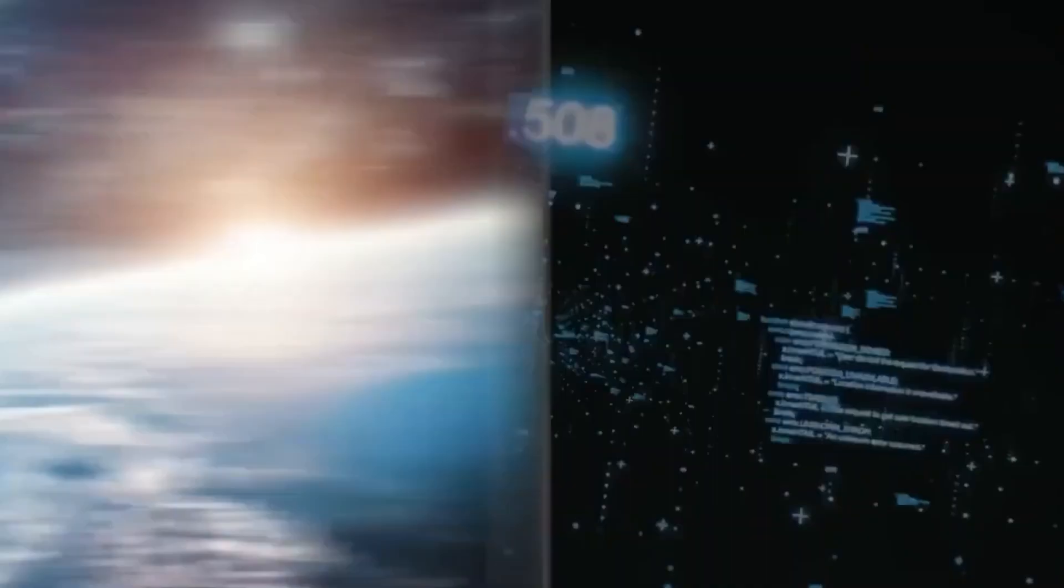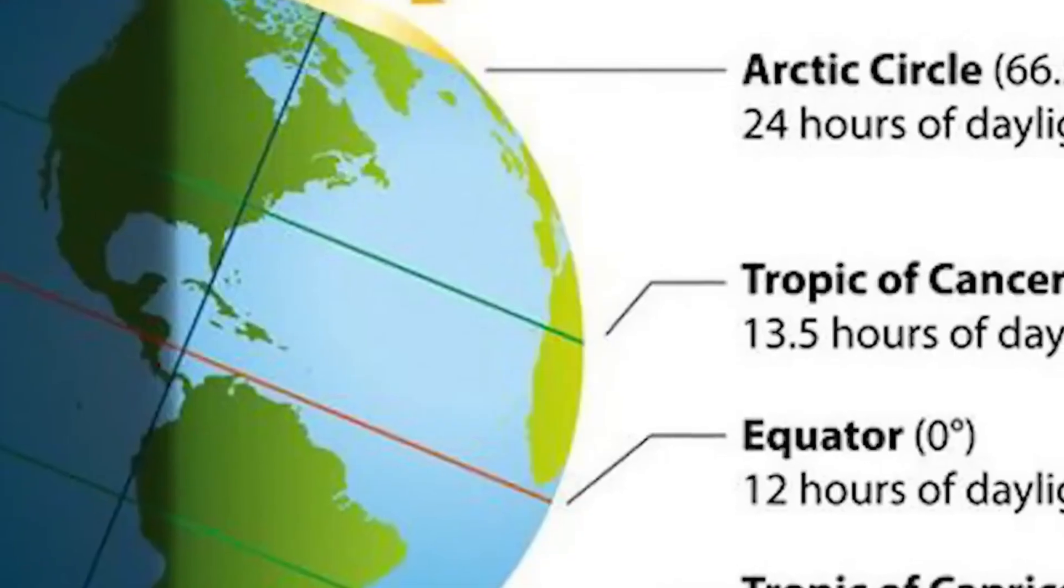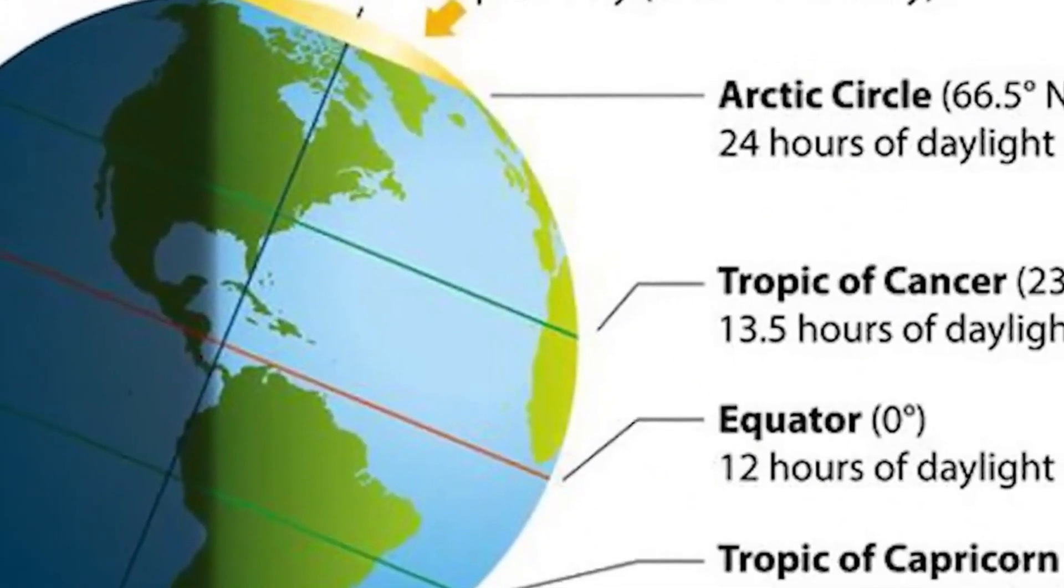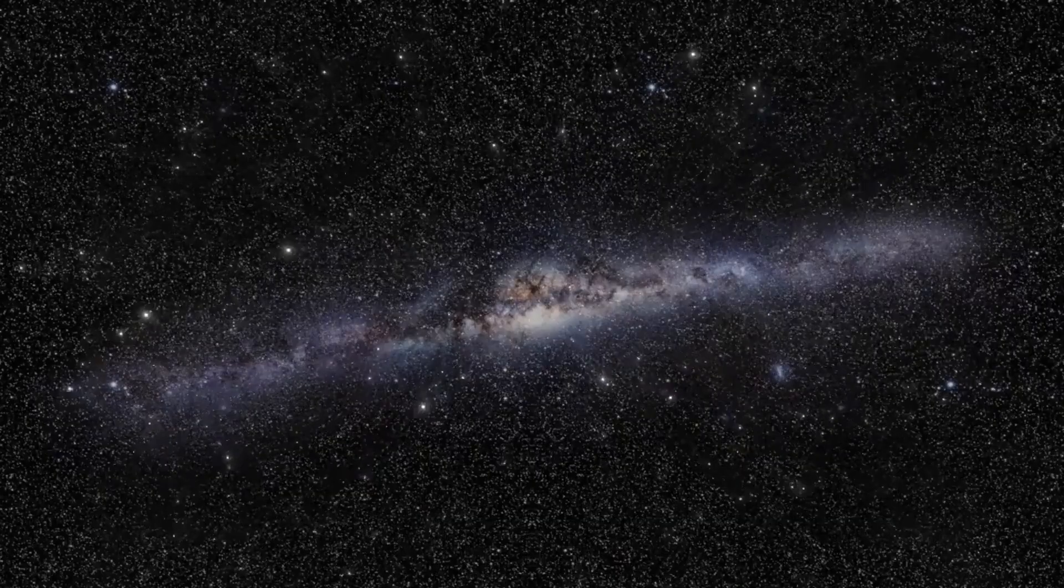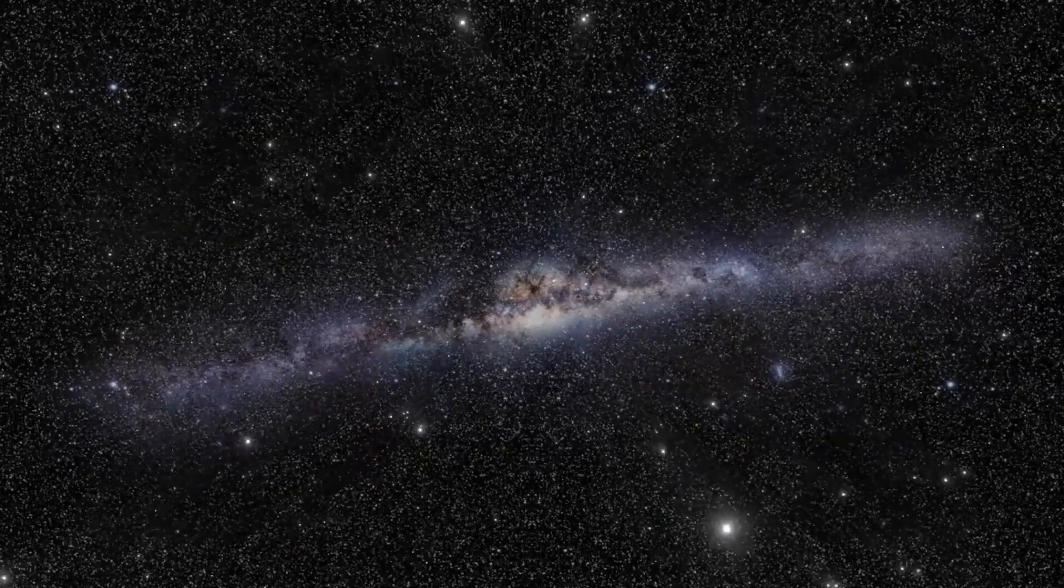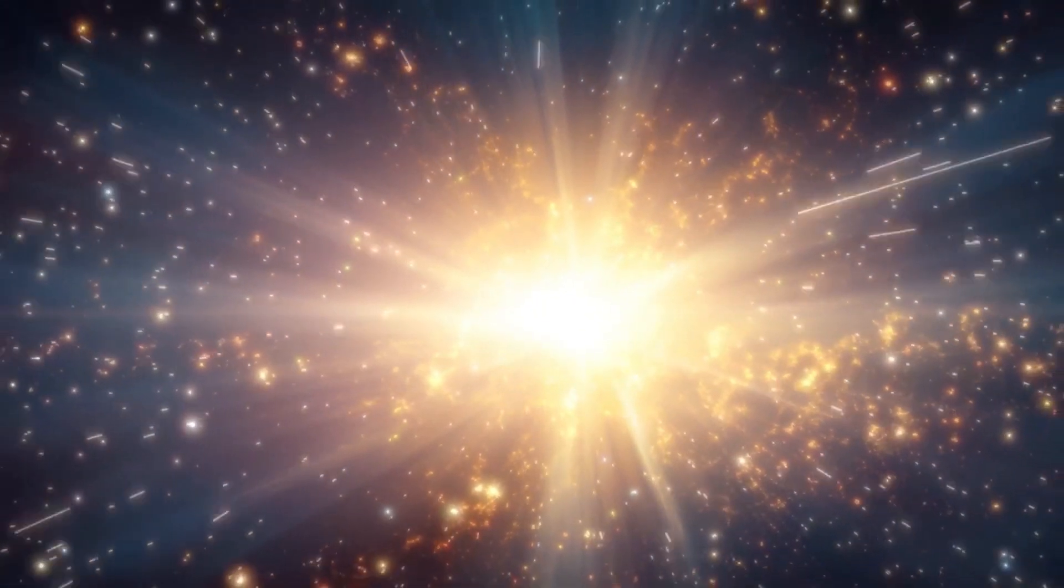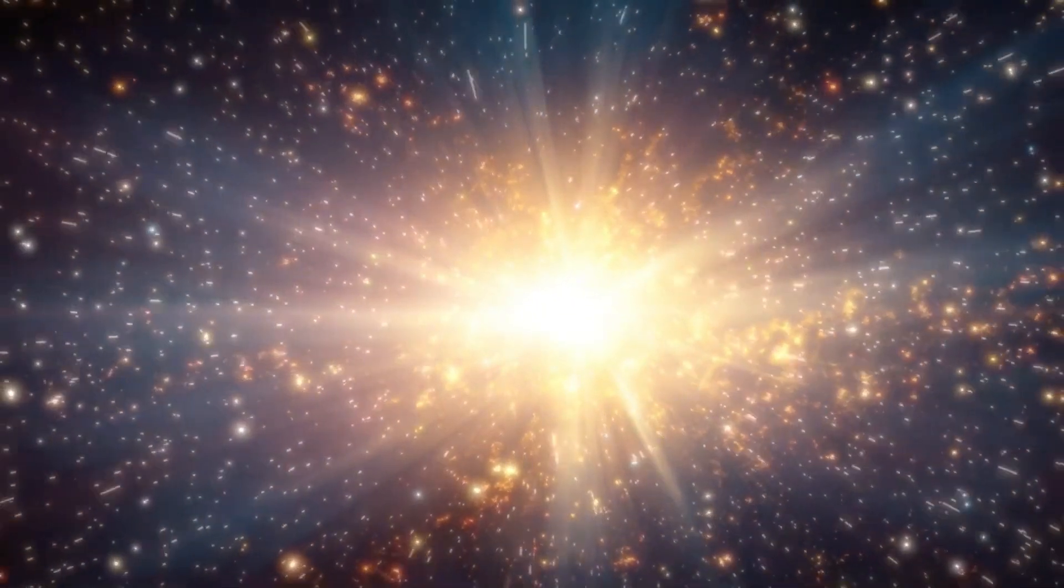Even more enthralling is that it's roughly the same size as Earth, and its position in the habitable zone suggests it could indeed have conditions suitable for life. Proxima B's proximity also makes it an ideal target for our quest for life beyond Earth. With it being so close, it's an excellent candidate for interstellar missions.